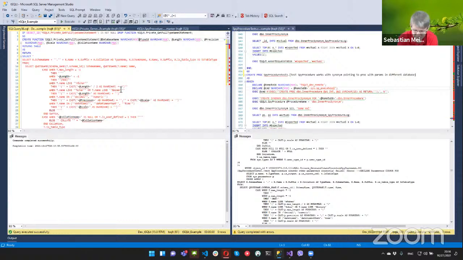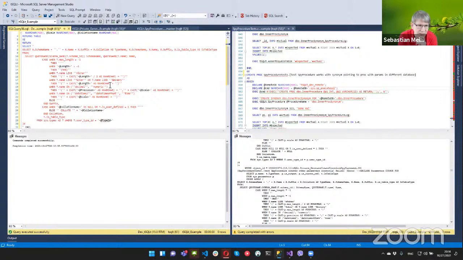So I would agree with that approach. Database name plus. And I think I want to be able to do an empty database name too.